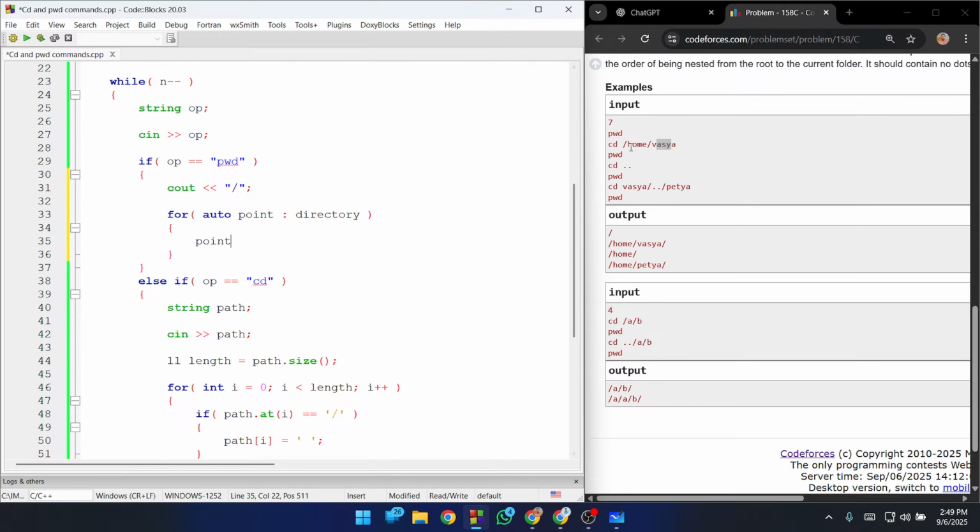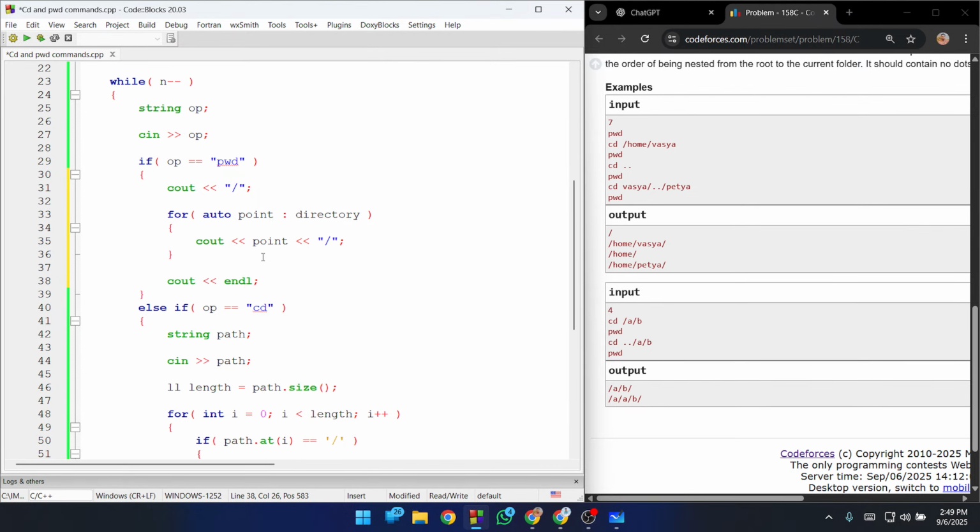We're going to print our path name for one folder, and then a /, and then in the next iteration, let's say for this one, print that, and then the /, and if there is nothing, just get out of the for loop. Simple. Also don't forget the end line after, because each of our answers is on a different line.